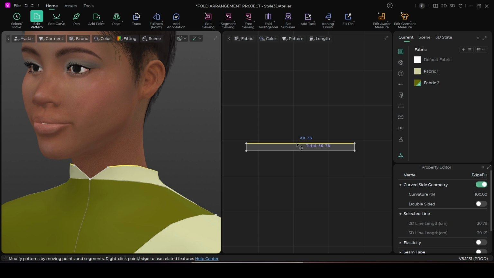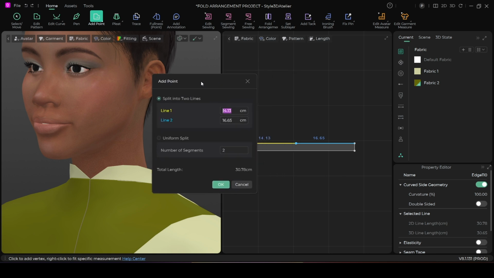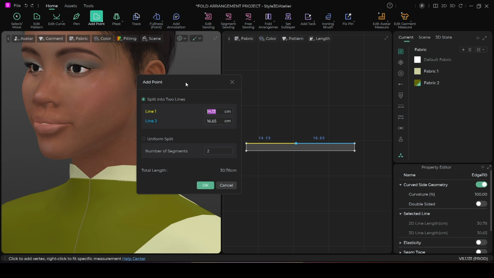So 15.39, what we do is then we go back to the Add Point tool, and we're like, okay, I want 15.39 on both sides. Right click, the dialog box comes up, and we want 15.39. Okay, so 15.39.